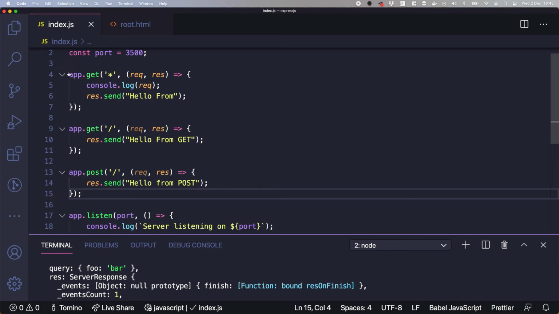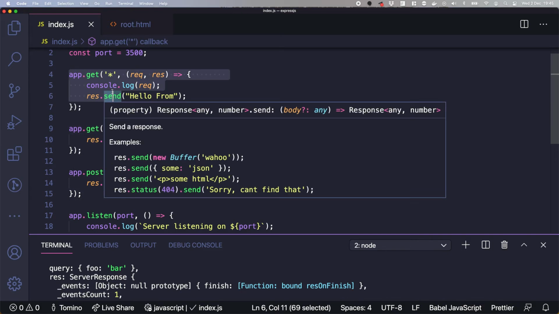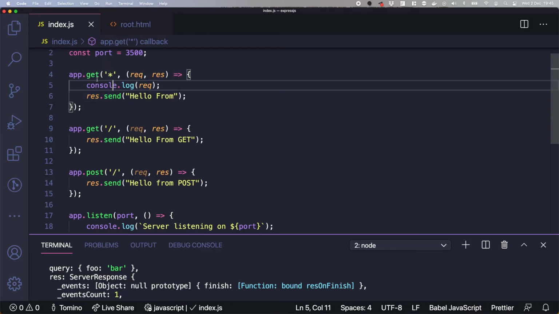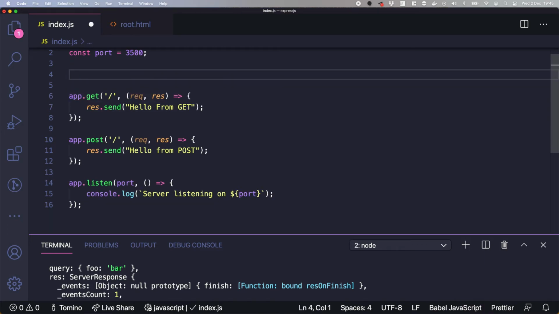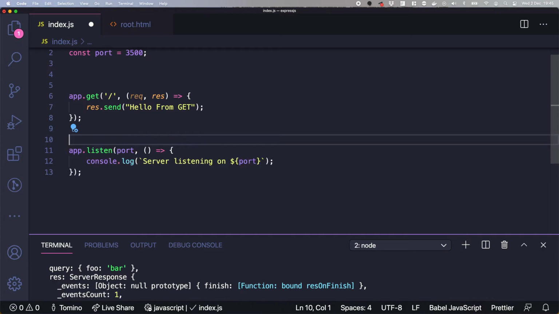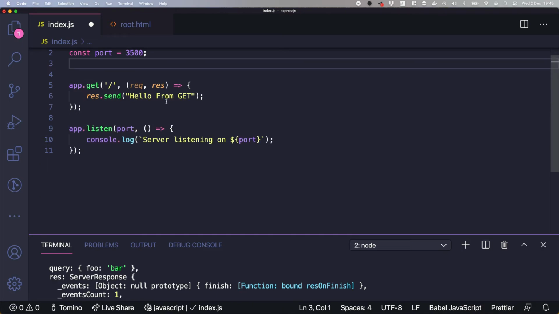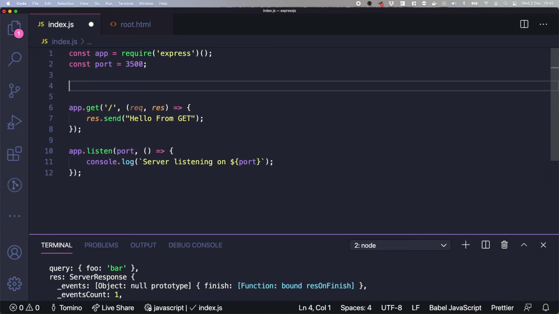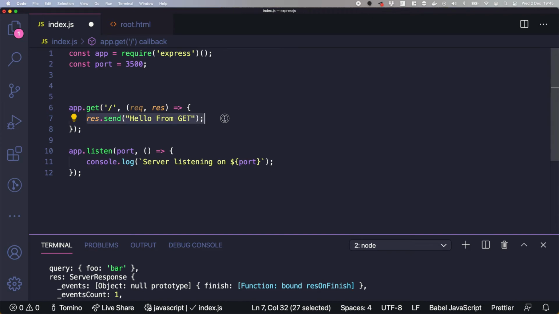The one thing that I want to show you before we go, do I have some time? Actually, I have 15 minutes. I will do that. So the middlewares, right? The middlewares are the kind of heavy lifting in Express.js, let's say. What that means is, if you have things that should happen for every single request, then you can use it as a middleware.